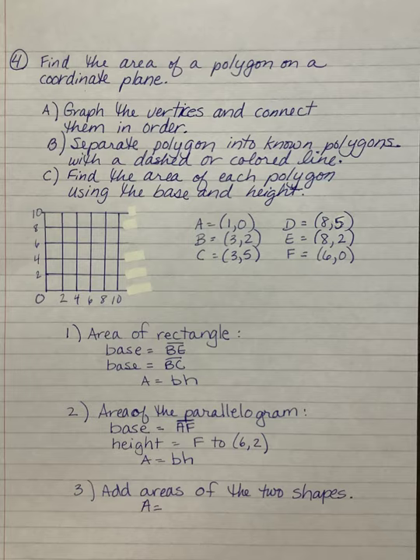So A is at 1, 0. So that's really going to be halfway between the 0 and the 2 on the x-axis. That's A. And I'll put that there. It's kind of hard to see mine because my stylus is so big. B is at 3, 2. So that's right here, between 2 and 4 and on the 2 line. That's B. C is at 3, 5. So I'm going to go up here. And it's about halfway between there. D is at 8, 5.